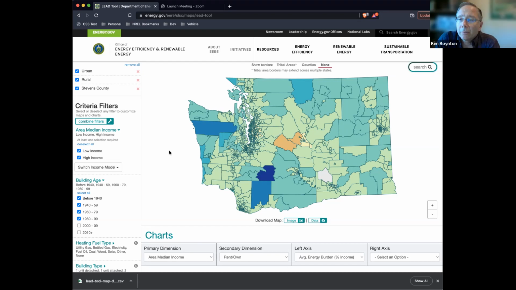But hopefully, go ahead. And then just for clarification, all of your data is aggregated to the census tract. So we can't really identify numbers below the census tract. Right, the LEAD tool does go up to the census tract level. I believe we start with census blocks, but that's just too much to put on a map. So we do it at the census tract level. And we'll be continuing that going forward. Okay, thank you. But yeah, that's as small as it gets right now. Sure, of course. Great questions.